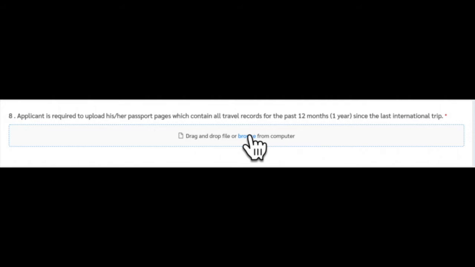Normally, since your last international trip, I wouldn't expect you'd have any passport stamps. Perhaps they're suggesting that you only need to include the stamps from your last international trip if it occurred during the last 12 months. But I think it's probably safest just to include all the stamps in your passport that you've gotten in the last 12 months. That's what I supplied, and that's fine.